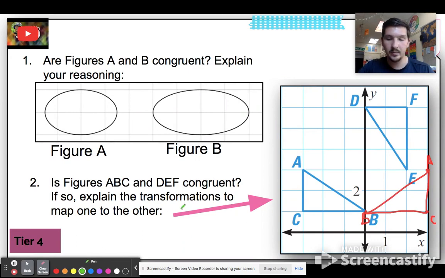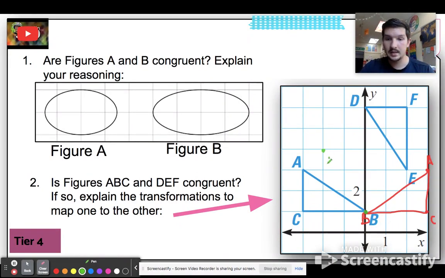Now, the next thing I would do personally is that I know I need to rotate this. So I'm going to rotate our new ABC, the red, around the point B. So I'm going to make B our new origin and rotate 90 degrees counterclockwise, which means if A is currently at 3, up 2, it's going to flip. So from 3, 2 to negative 2, 3.